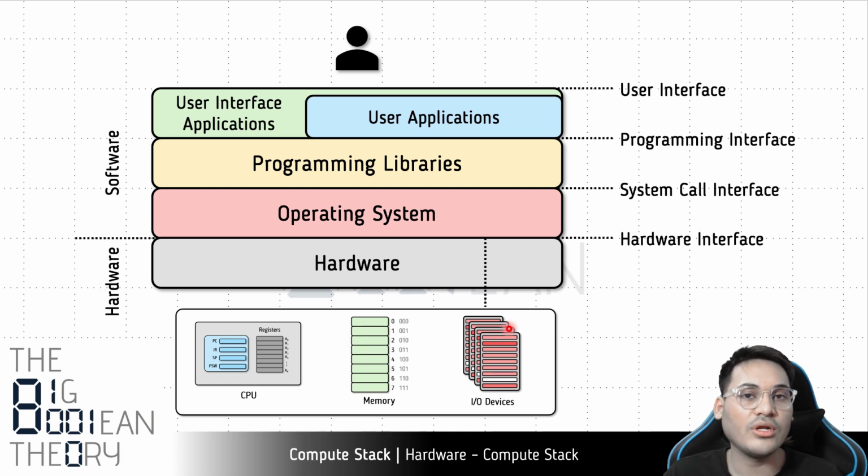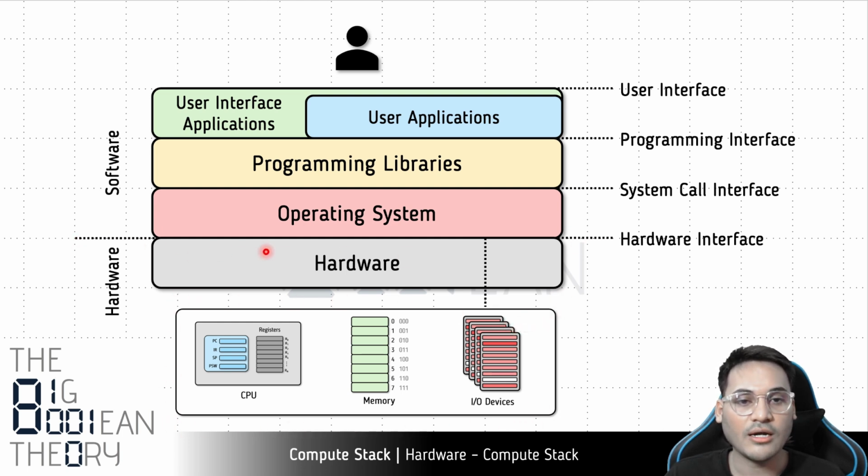And finally, about the IO devices. There are multiple IO devices in the system, and each IO device appears as a set of registers to the operating system. Why? Because the operating system never communicates directly with the device. There is the device controller that sits between the operating system and the device and intermediates the operation. Every device controller has an interface called the device controller interface, which is constituted by the set of registers, and the operating system reads or writes these registers to get the status, the command, or the status of the operation. This is how the operating system communicates with the device via the device controller interface. So this is how the hardware interface looks.